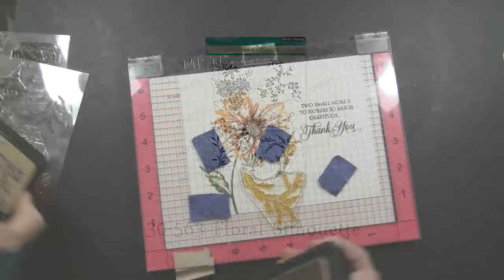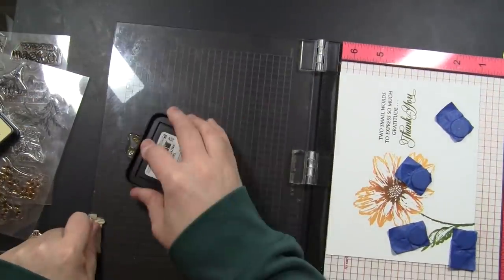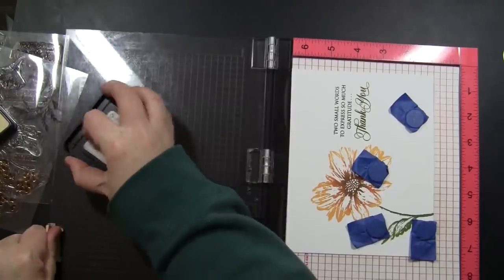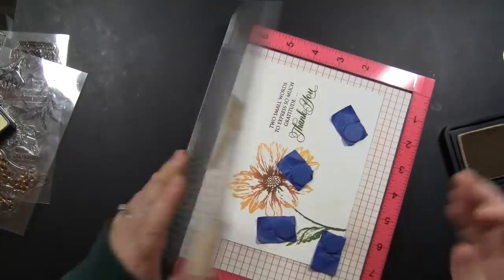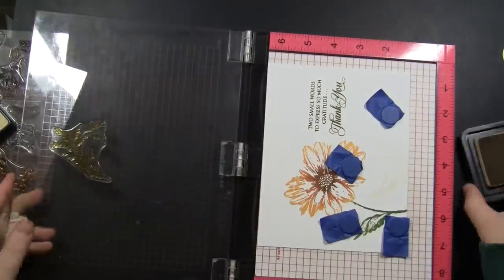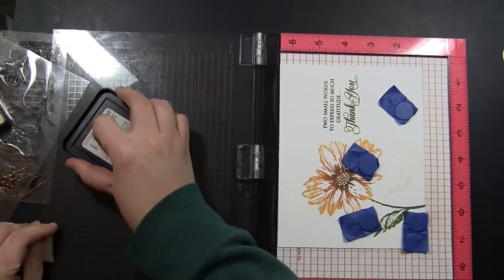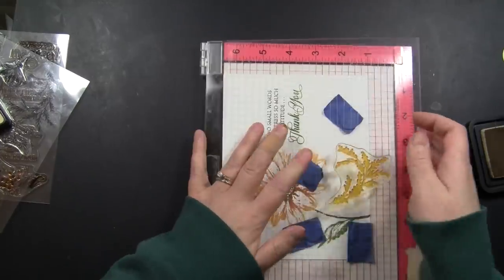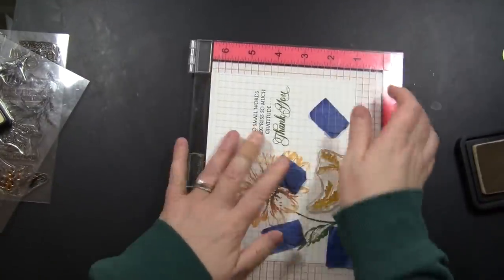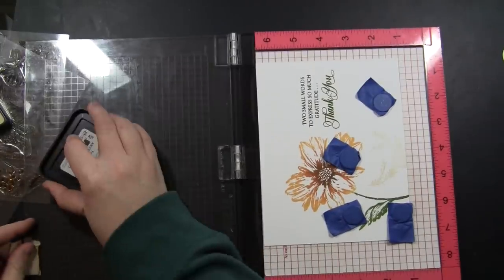Now I'm going to do some of that stamping where I said I'm going to fill in around the image, and a great stamp set for this is the Floral Silhouette. I want this to be very light, so I am stamping it with my Antique Linen Distress ink pad, and I have to say my ink pad is really dry, so I do multiple impressions, but I kind of like that because it allows me to build up the color. I would rather it start out a little too light and have to stamp it a few times than have it be darker than I wanted it to be.